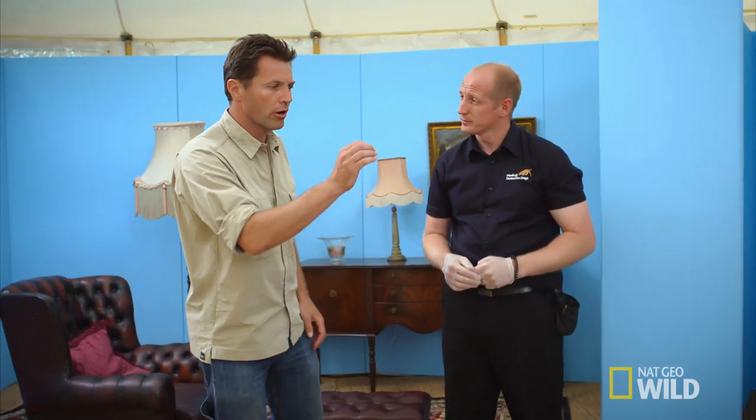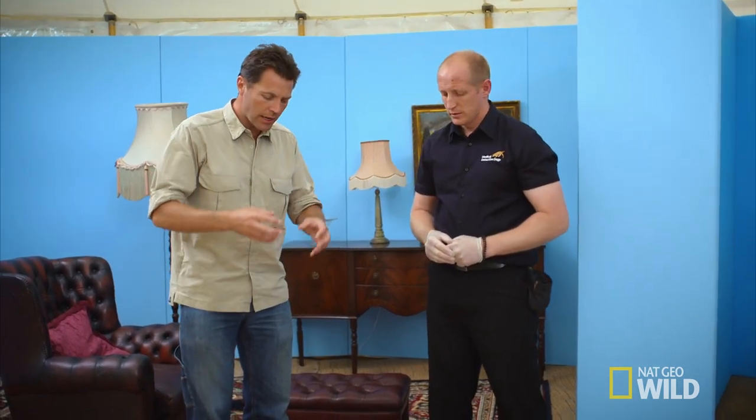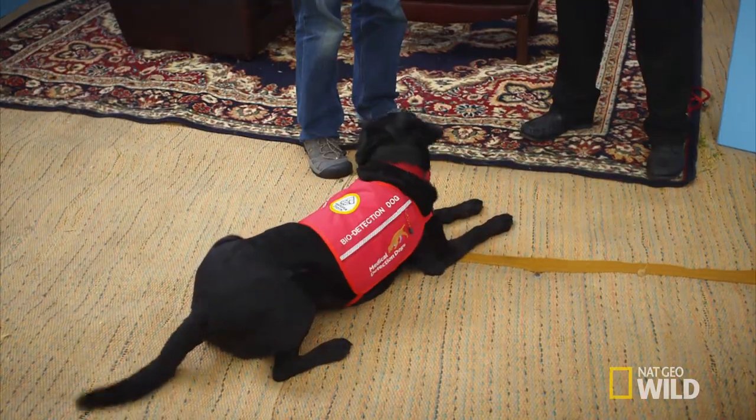It was really clear she locked onto that so quickly. Because you literally have only got a drop of urine — 0.5 mil — in each of those pots. A very small amount. And somebody who unfortunately has renal or kidney cancer is going to be shedding different organic compounds into their urine, and that's what she's picking up. Yeah, that's what the research is showing so far.